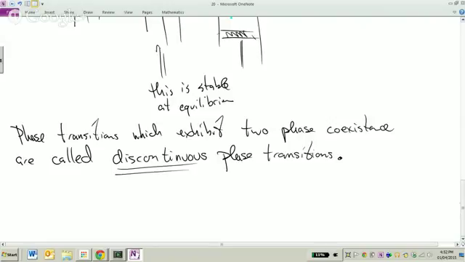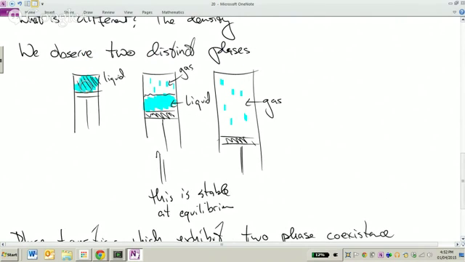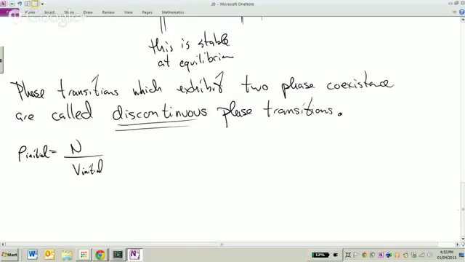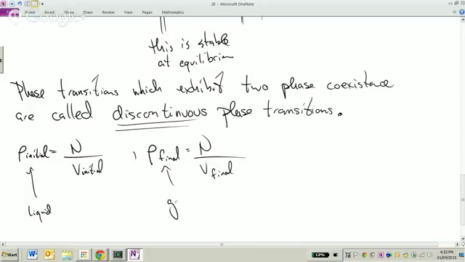Okay. So let's think about what's different about these two phases. I said that one thing that was the same about the two phases is that the Gibbs free energy per mole in the liquid is the same as the Gibbs free energy per mole in the gas. But what's different? The thing that is different is the density. So let rho initial equal the initial density of my system, which in this case, I guess, is a liquid. And I'll let rho final equal the density at the end, which in this case is a gas.